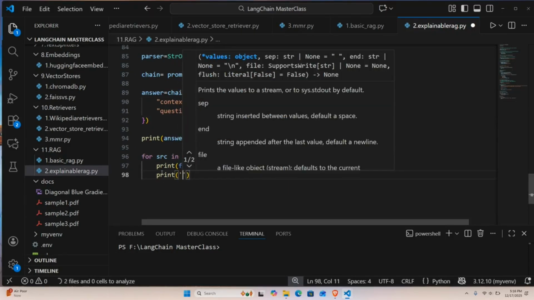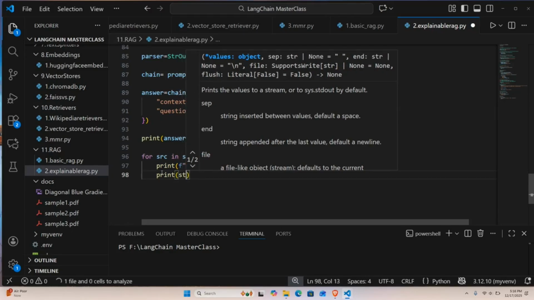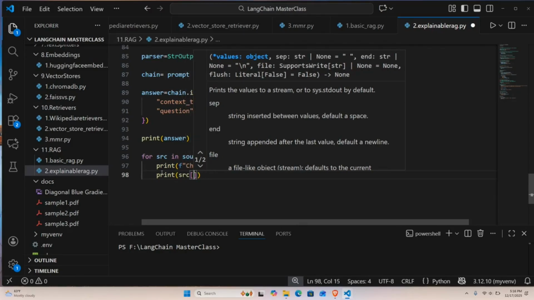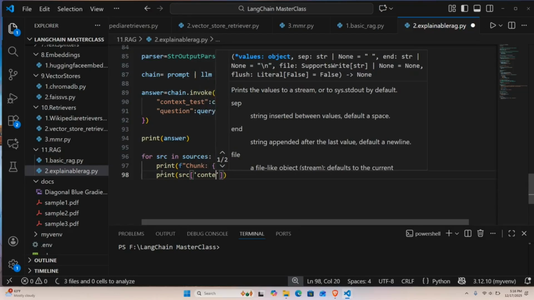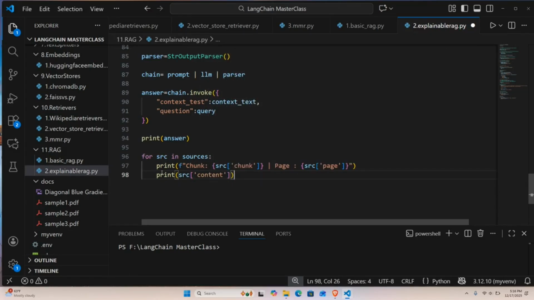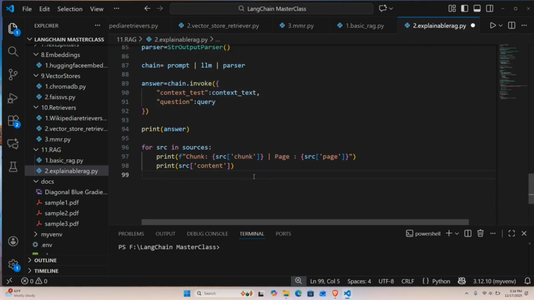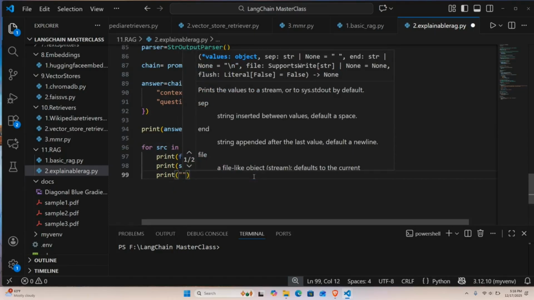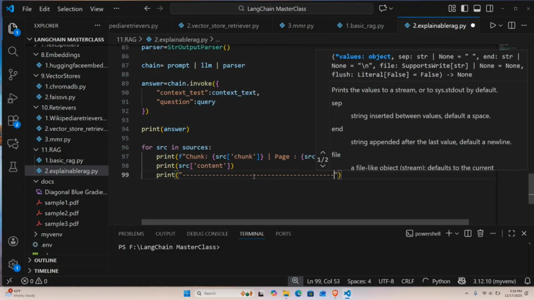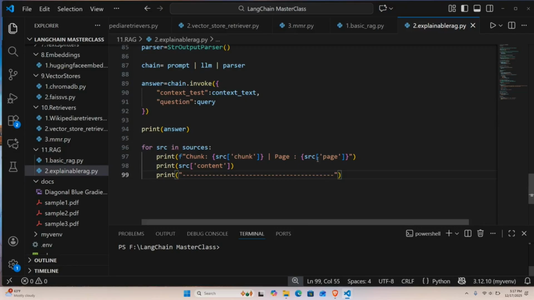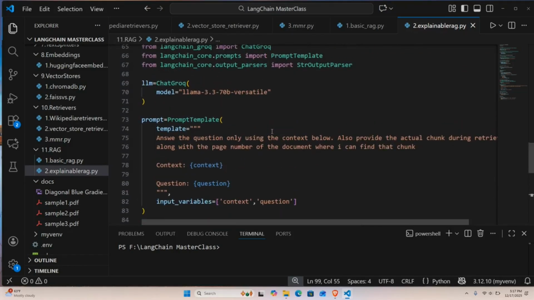Then I can also print its content, which will come from src content, and then let me print a horizontal line here. So now this is all my code.